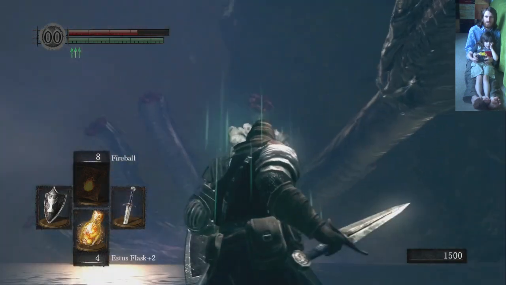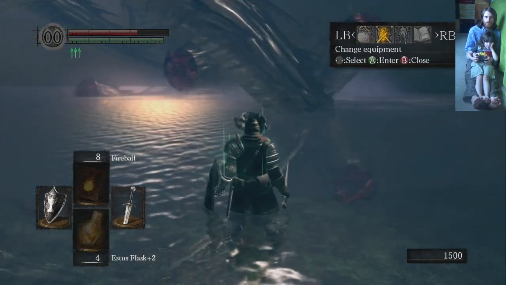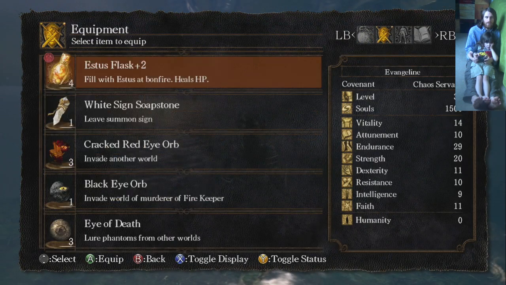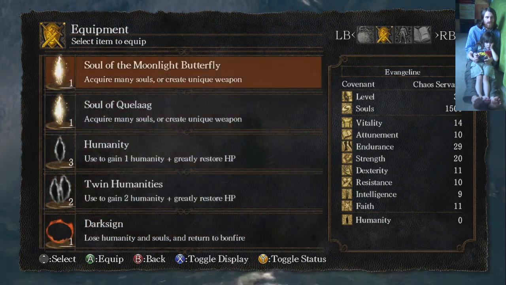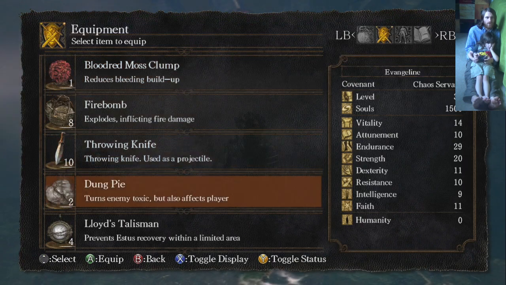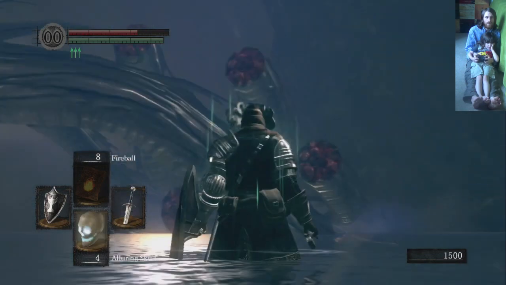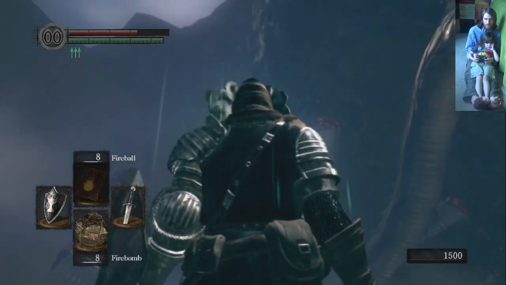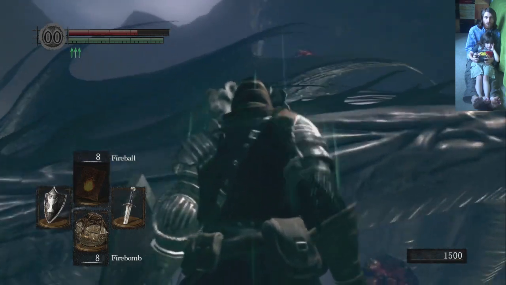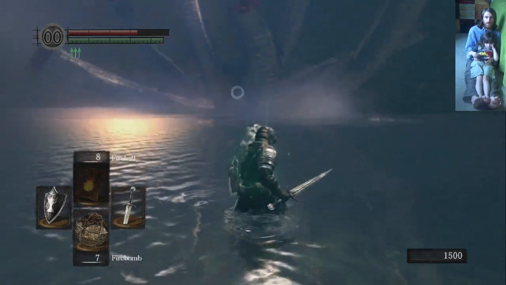Now we have to do something different. This guy is terrible at his job. So, he's so bad. I can just stand here and do menu management. Where's firebombs? Oh, I could throw grenades. Like that. Which button?